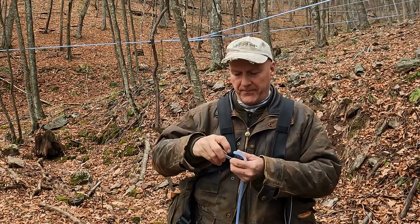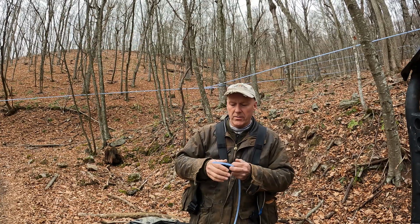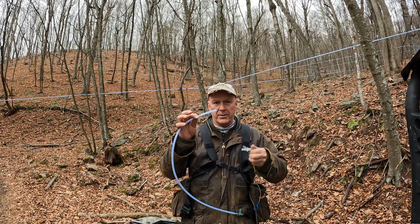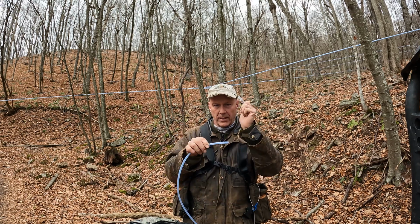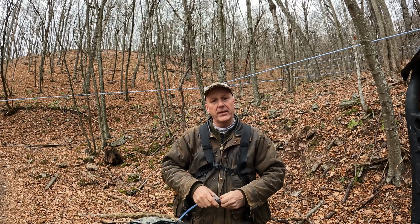This is what a tap looks like. Let me get it out of here for you. That's a tap, okay? And so we use a little tool to press the tap onto this, and then it doesn't come off. We have to do that every year on the farm.